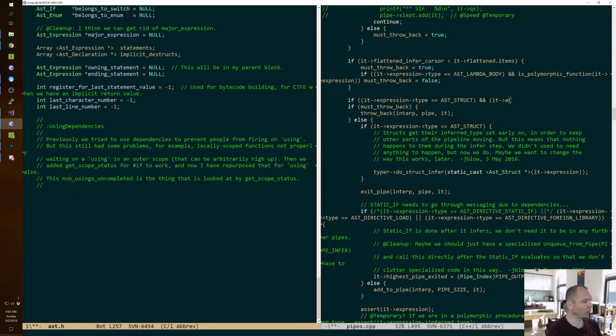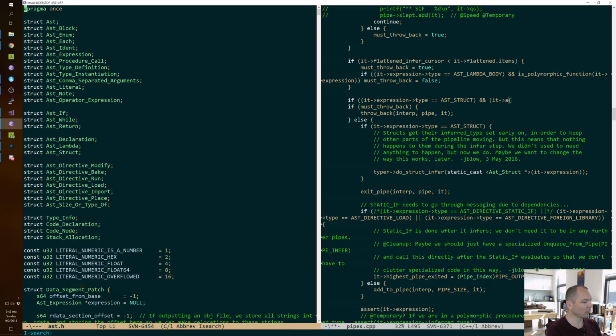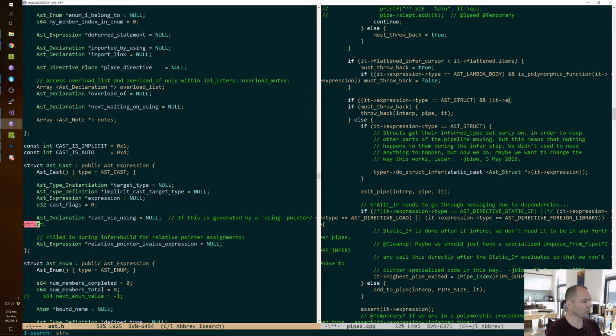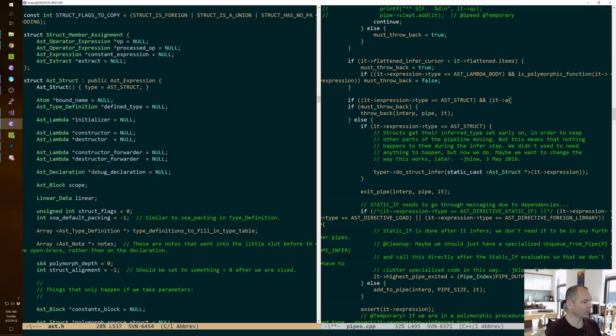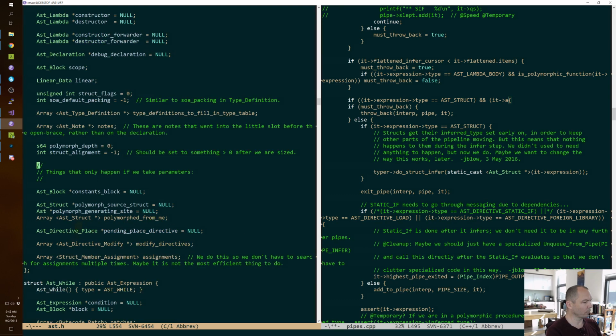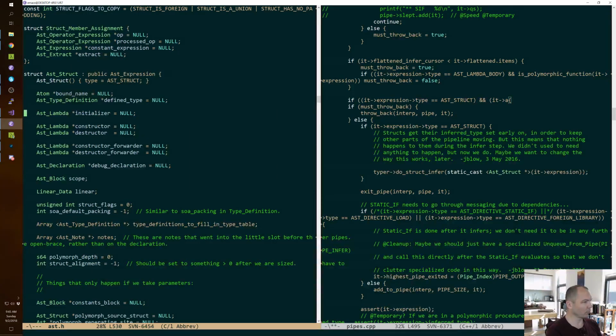Called arguments block? I guess we just put it in the constants block.